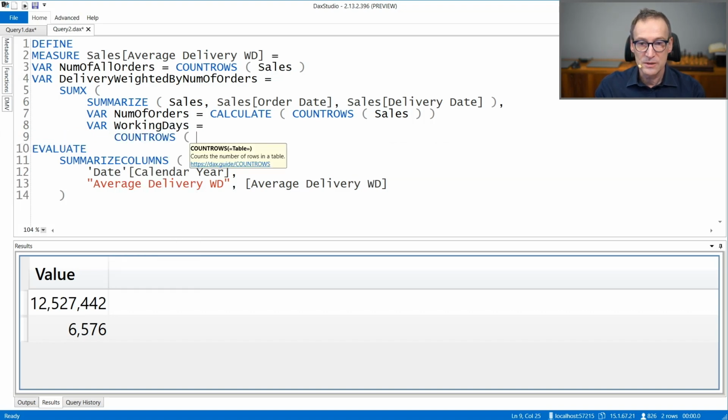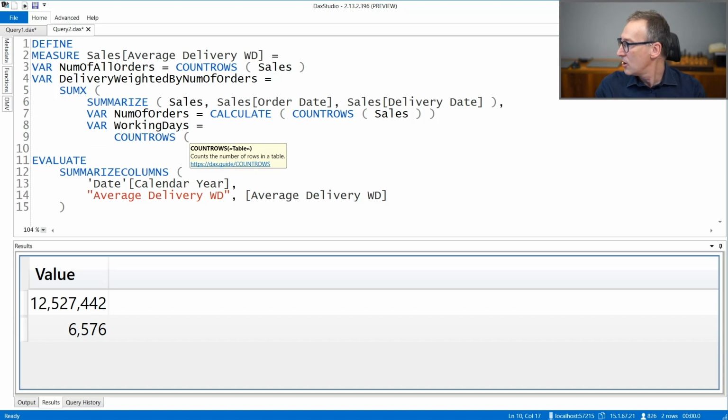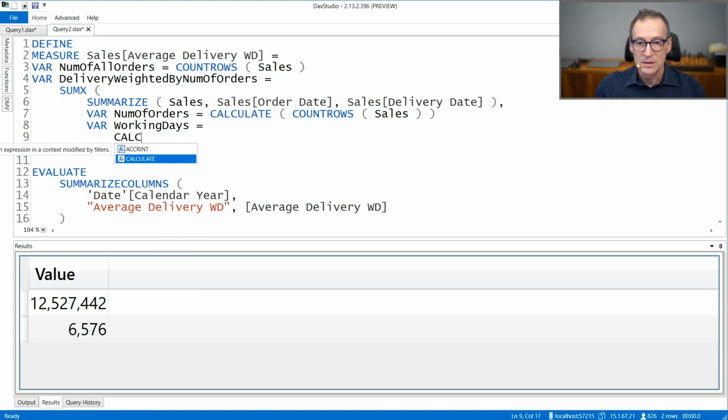It's count rows of, no, I use the same code that I used earlier. Calculate count rows of date. Count rows of date.